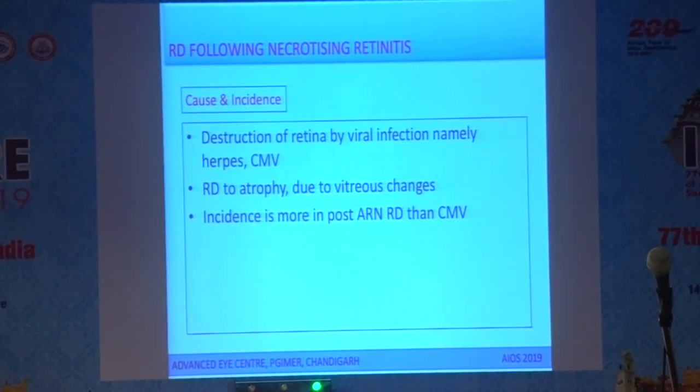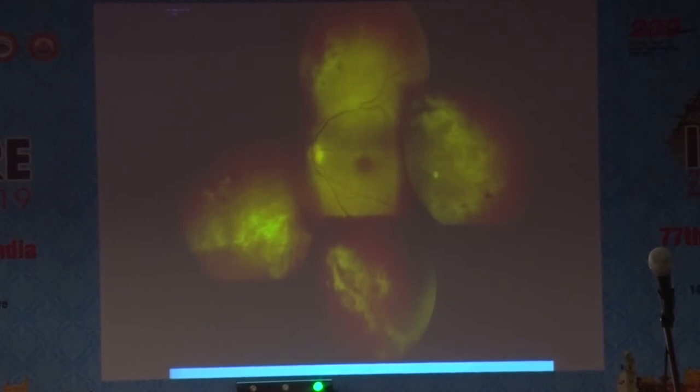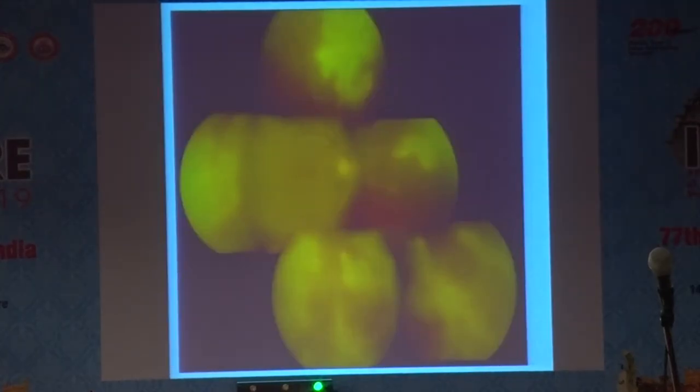Whenever these changes are there in the retina, the retina heals with some kind of atrophy. So that edge of the normal retina and the atrophic retina becomes a weak area, to which the vitreous can play a spoil sport, and it can cause a detachment there in the future. The detachment rate is so high that it's more than 50% in ARN patients, and nearly 30% in case of CMV. And we must know that there is a peripheral retinitis going on in these patients, and when they heal, the problem starts actually.